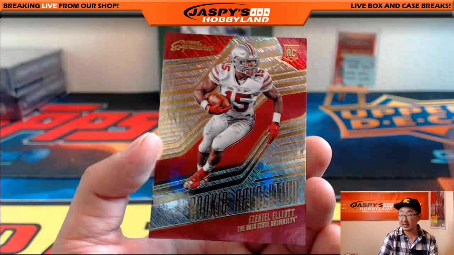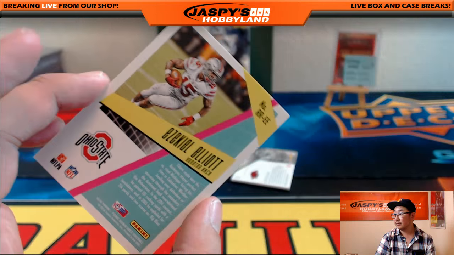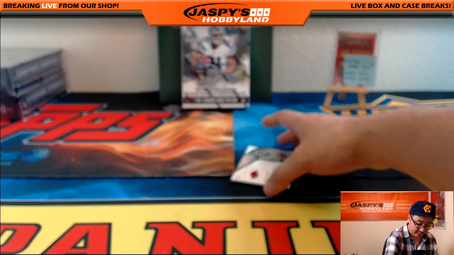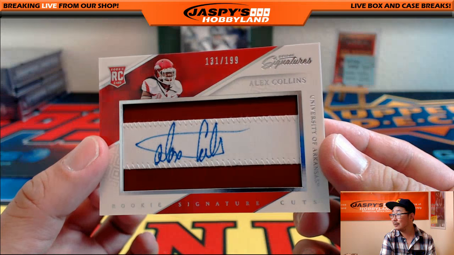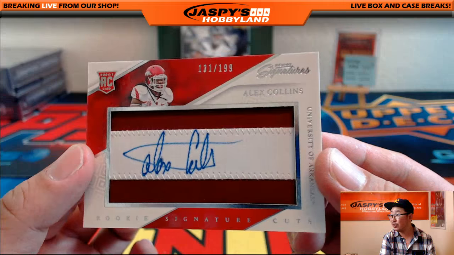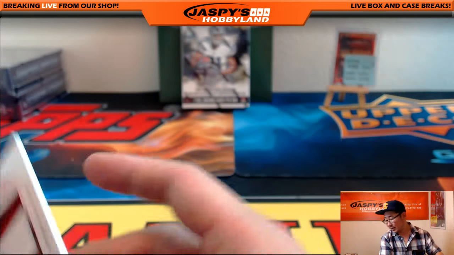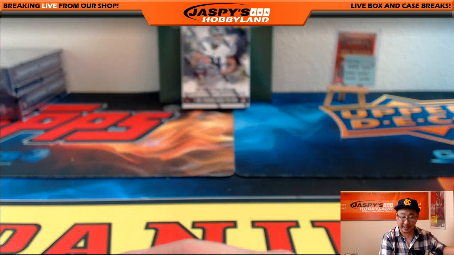Rookie Revolution, Ezekiel Elliott. Nice one for the Dallas Cowboys. And we've got 131 out of 199 from the University of Arkansas. Nice Alex Collins autograph for the Seahawks. Nice one for the Seahawks. That'll go to Deanne with the Seahawks. There you go, Deanne.